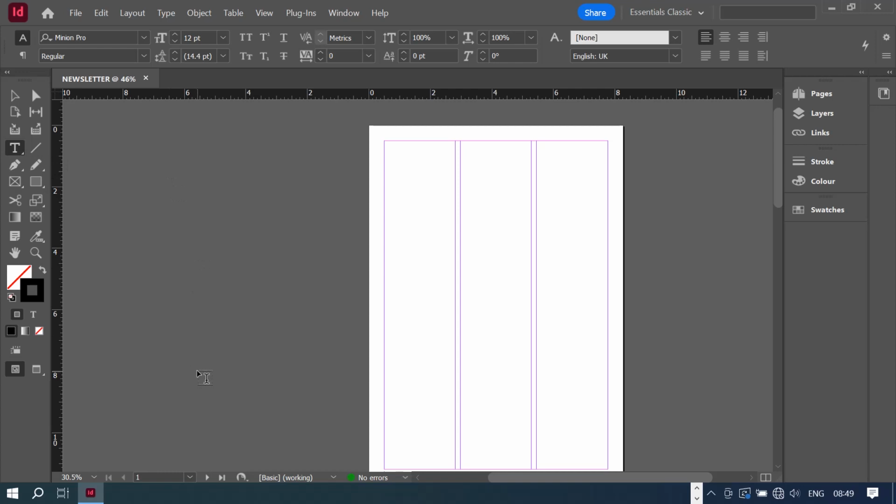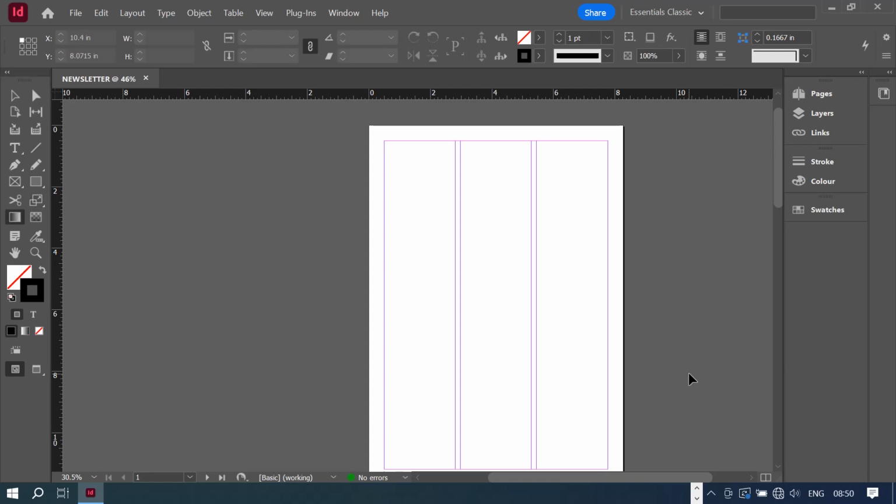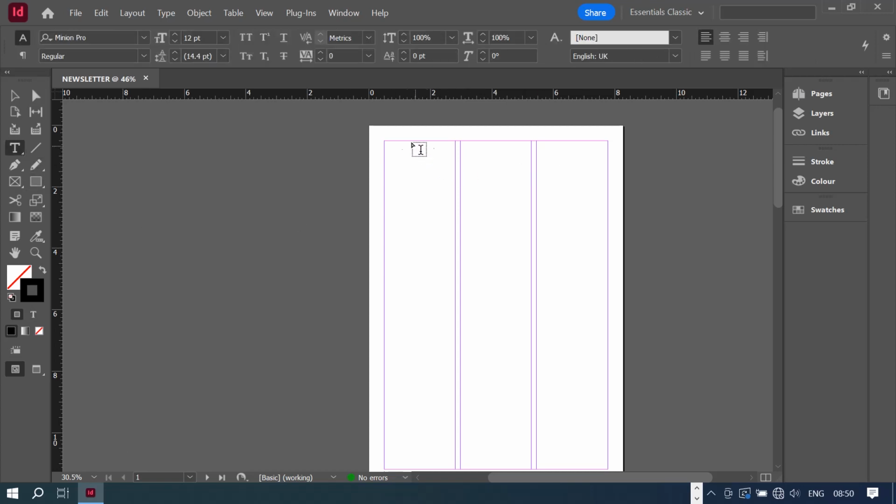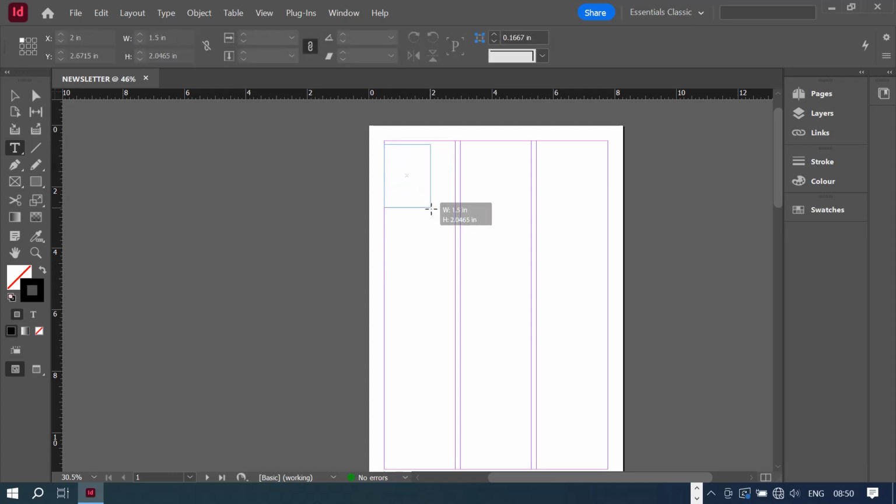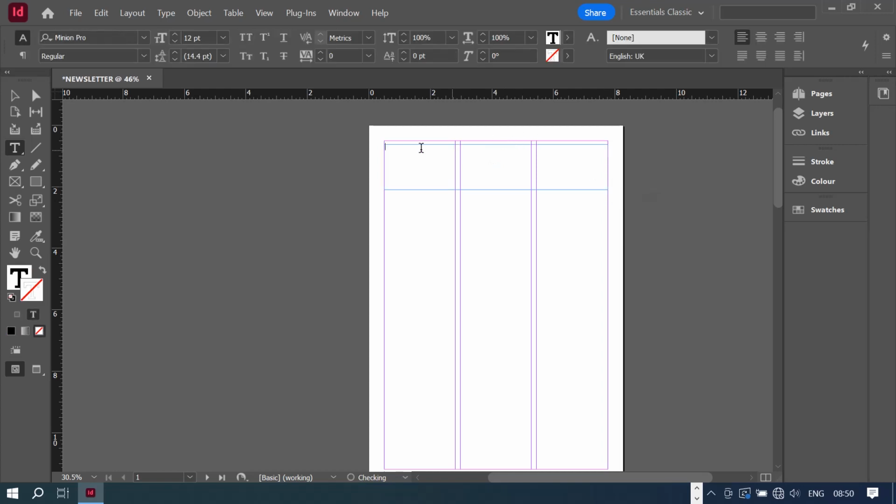Now, every time you need to type anything into your document here, you have to use the type tool. Otherwise, if I try to type here, as you can see, no text is coming in. Things are just changing right here, simply because in this software, it's not like Microsoft Word where you open and start typing right away. Here you open, activate the type tool, and then click and drag to draw a frame, a text frame where you want to type. So I'll do that. I've drawn that.